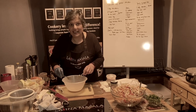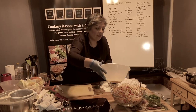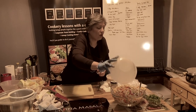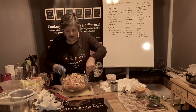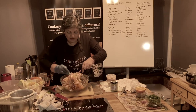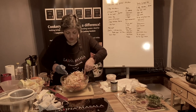And I've left the chilli out because I'm putting it into the potatoes. I don't want my meal to be fully spicy. So that can go onto your dressing. You can do that last minute if you want to. I'm just going to do it now, and then start mixing that together. Just take your time to get all that dressing round your vegetables. And it will sit, even dressed in the dressing, in your fridge for a couple of days.